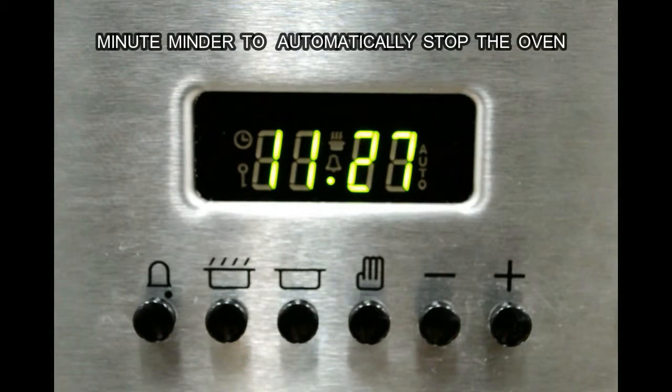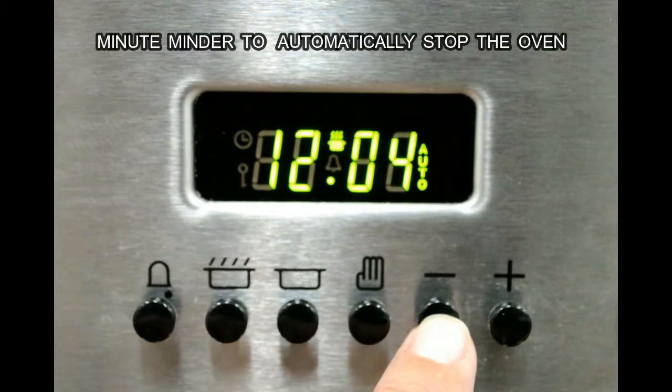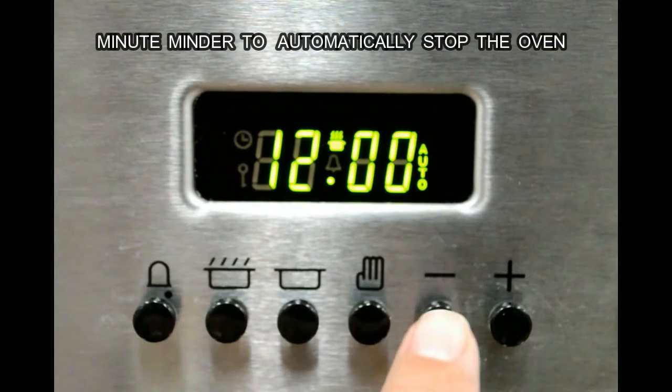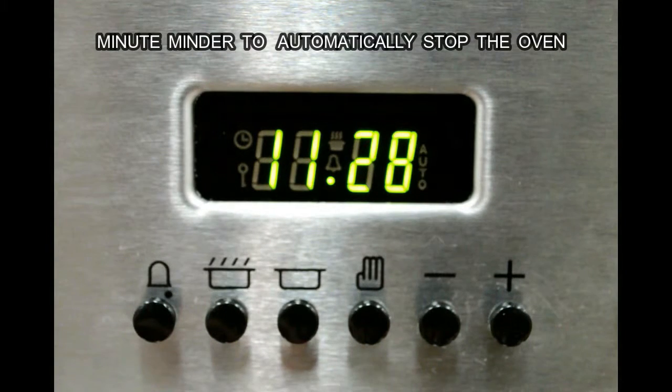We can also use the Falcon minute minder to automatically stop the oven. So once we've selected the temperature and where applicable the function, we simply press the stop cooking button, and by using the plus and minus buttons, set to tell it what time we want it to finish. Once it reaches that time, it will beep automatically and the oven will turn off, and then we can press the hand button to turn it back to manual. If we change our minds and we wish to cancel that function, we simply press the stop cook button again, press the minus button back down to 0, and it will revert back to the normal display. We can then press the stop hand button to turn it back to manual.